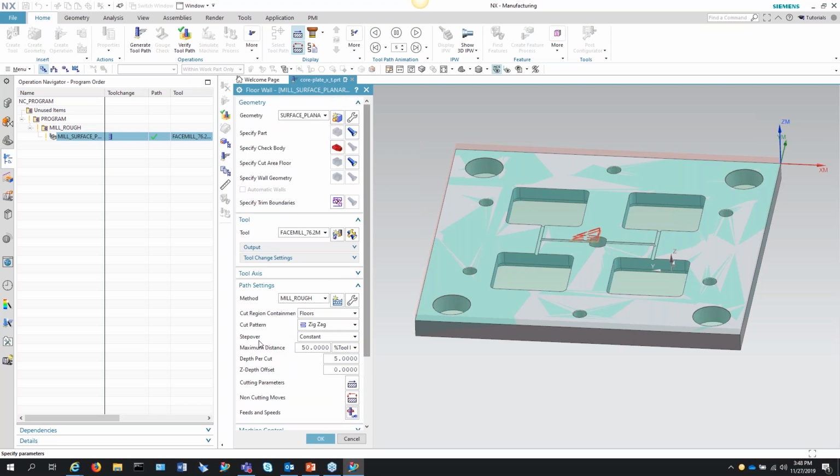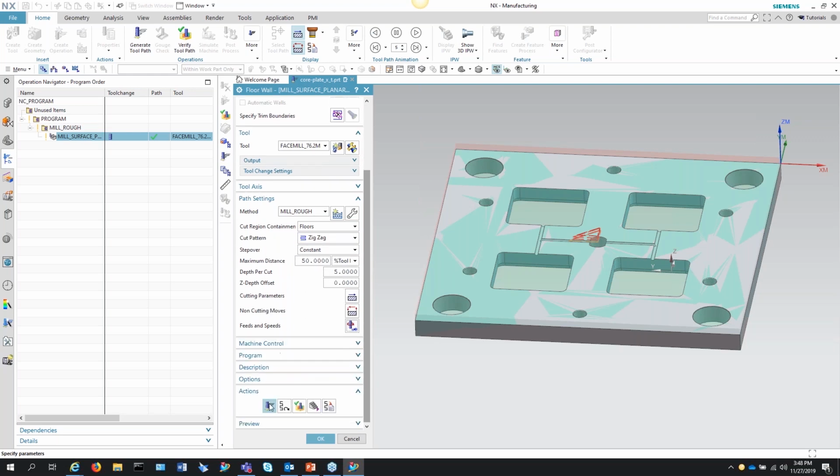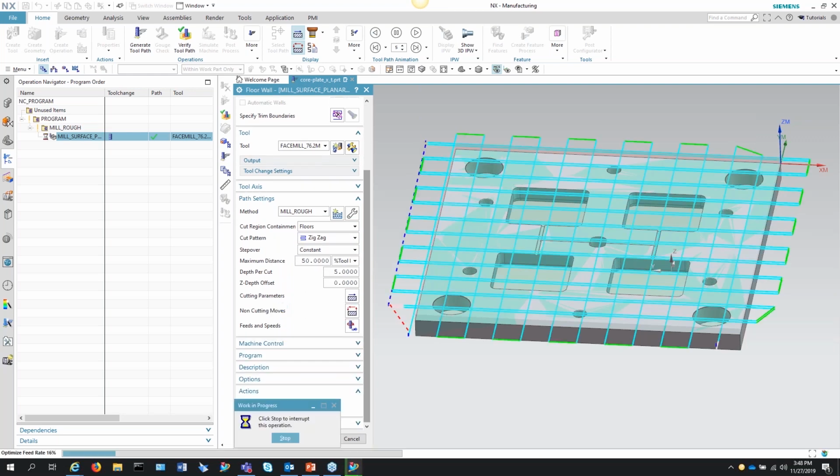So what I would do for this is I would open this floor and wall template. Once I program this, I would save this into my templates so that when I go to create an operation, I have a floor and wall, that's my template. So for face milling.